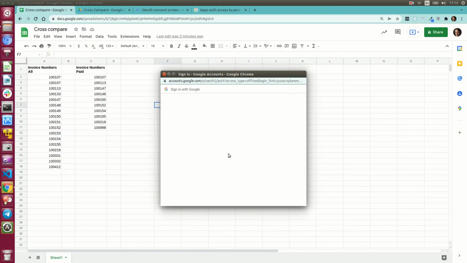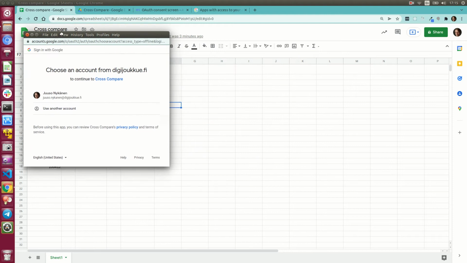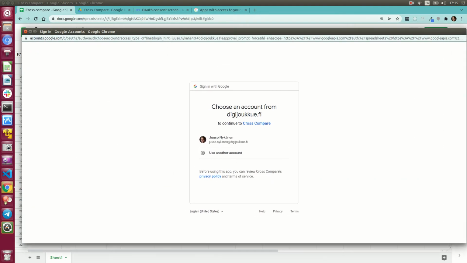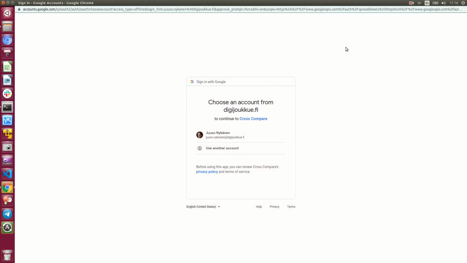So let's go and give Cross Compare permissions. I'll click on Continue, and let's enlarge this window here. One of the video requirements is for me to show this whole URL up here.